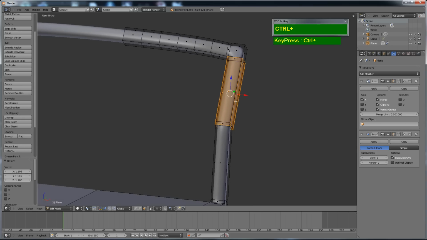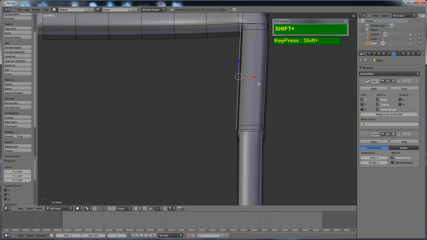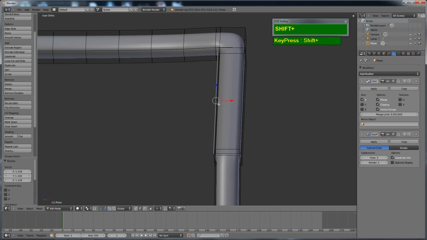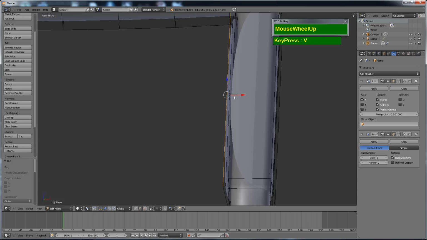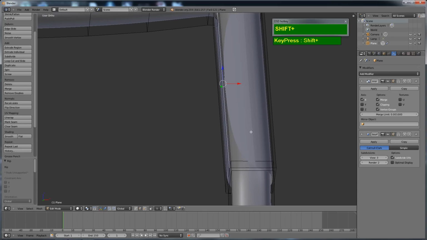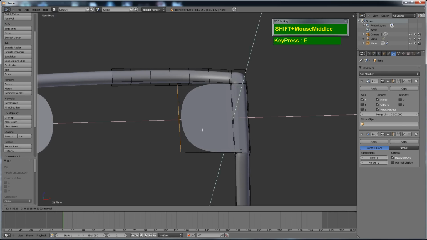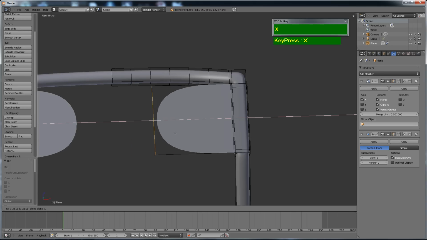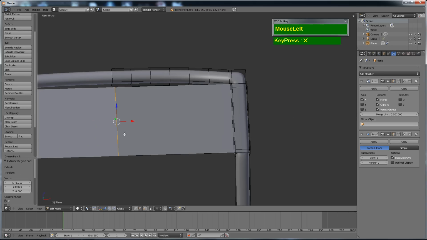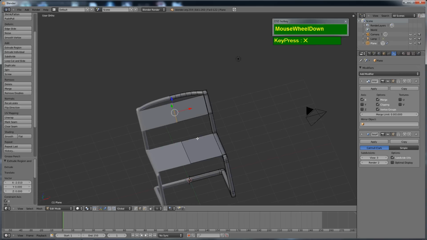Alright, then go over to edge mode and select the corner here. Now we want to break this loop, so to split this edge, you press V to break it. Okay, notice now the bottom edge is broken, so I'm just going to move it off slightly so that I can select the edge which I want to extrude, which is the top edge here. Alright, so I'm going to press E to extrude, and I'm going to lock it along the x-axis by pressing X. Then move it all the way until it snaps at the center. So what I did was left mouse click to plant it there.